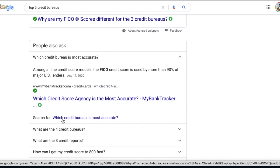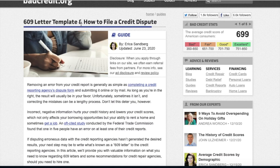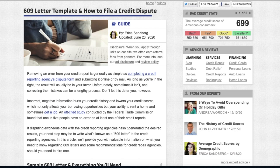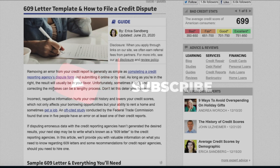The second thing you want to do is if you mail it in, there's a thing called a 609 letter and a 611 letter. What I want y'all to understand about the 609 letter and how to file a credit dispute — this is out here, this is what they be selling in the ebooks. We're not going to do all that. All you have to do is Google '609 letter' or '611 letter,' whichever one.